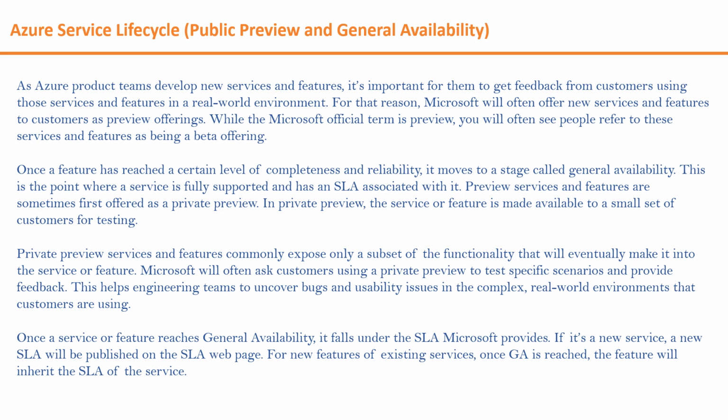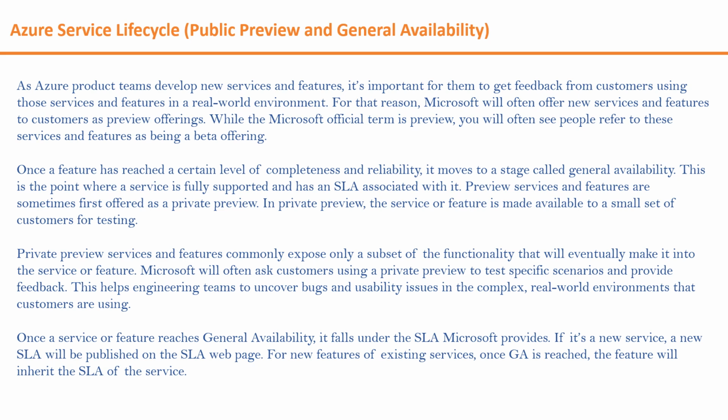While Microsoft's official term is preview, you will often see people refer to these services and features as beta offerings. Once the feature has reached a certain level of completeness and reliability, it moves to a stage called general availability. This is a point where a service is fully supported and has an SLA associated with it.